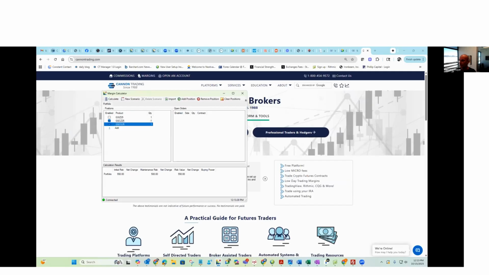Ryan, if you don't mind answering the recognized spreads by the exchanges question. Yeah, they are recognized, but your brokerage matters. I've worked with a couple of different brokerage firms, and when you're building a spread, some of them will let you specifically say, "I want to build a calendar spread. I want to build an intercommodity spread, whatever it is." But they are recognized by the exchange, and as long as your broker offers that kind of trading, you'll be good to go.